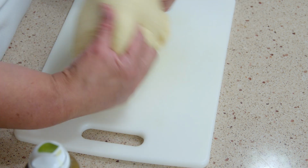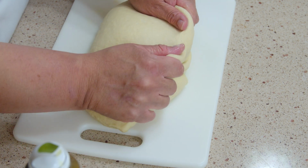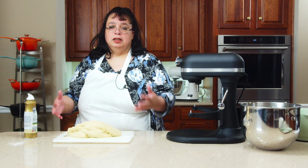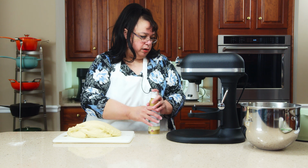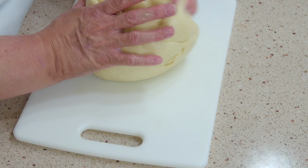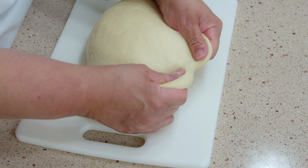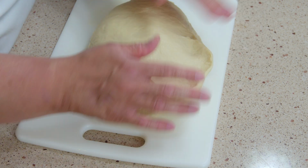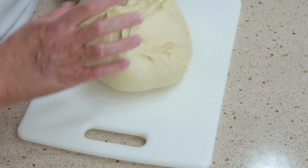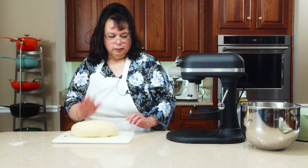How's it feel? Feels nice. It's not overly sticky. I've made dough that's so sticky I literally couldn't handle it with my inexperience. You can wet your hands to help when you have dough that's hydrated like that. Yeah, nice. I don't have a windowpane anywhere close, but it's decent. It feels nice. Look at that.